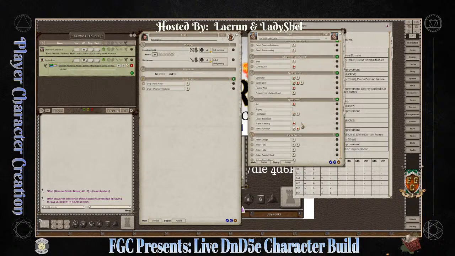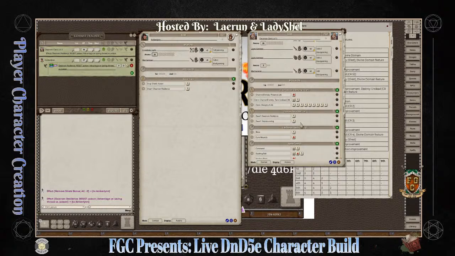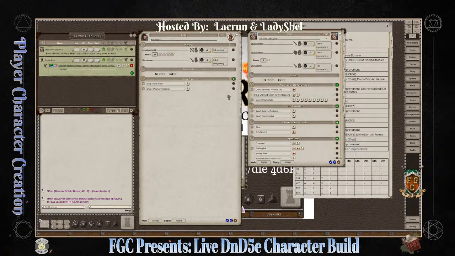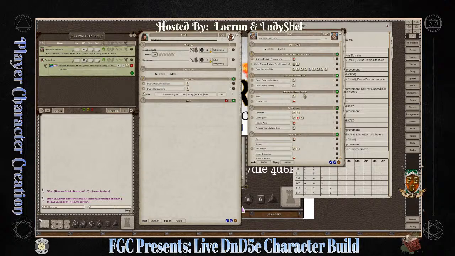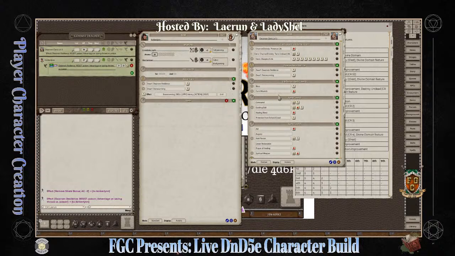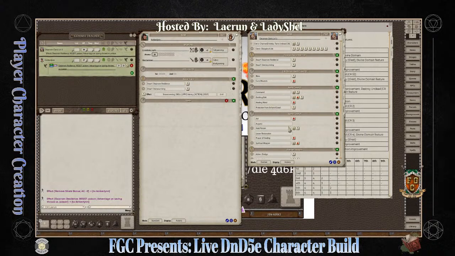And as far as the rest of this goes, all this stuff on the back here is customization. So for racial traits, I would probably just drag over the ones that would apply to you. If you have these coded, you make little groups for these. So these are the racial traits. This one actually isn't, the shield drop. And then you could make other types of locations. Like I made an area for my life domain spells because they're always active, they're always available. But in my other spells here, I just have a certain set.